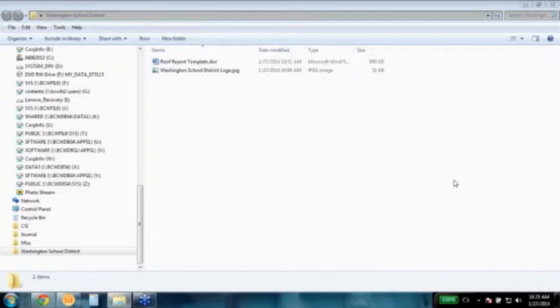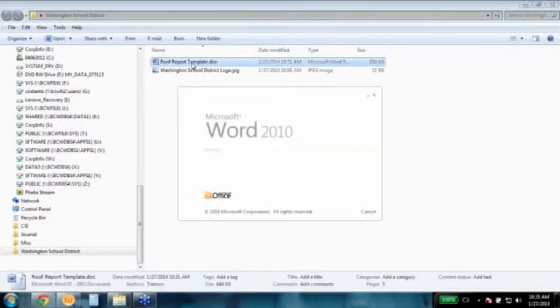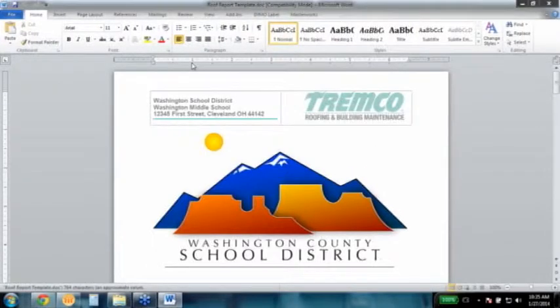So let's go ahead, and what we're going to do is double click on the report template that I sent out. Go ahead and save that somewhere, and once you get to it, double click on it. And as you can see, a Word document opens. Again, we're not focusing on what database software you need to have here. We're sticking to the basics. Let's just get through what the elements of a good report are, okay?